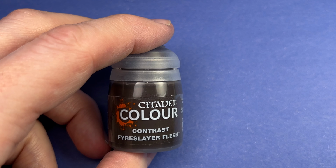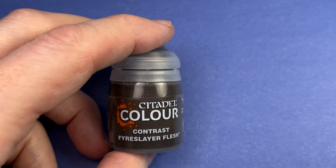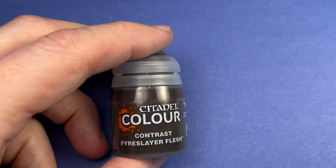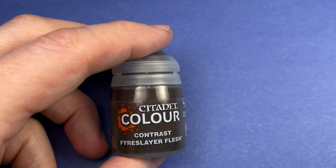Okay, let's get started by going in with Citadel's Fireslayer Flesh contrast paint. I'm usually a fan of the Guilman Flesh, but I'm thinking for our dwarf, a little darker. The Fireslayer Flesh has a more dark brown tone compared to Guilman Flesh. And we like to follow the inside-out approach, so we start with base coating the flesh and then work our way out to the clothing and then the armor and so forth.